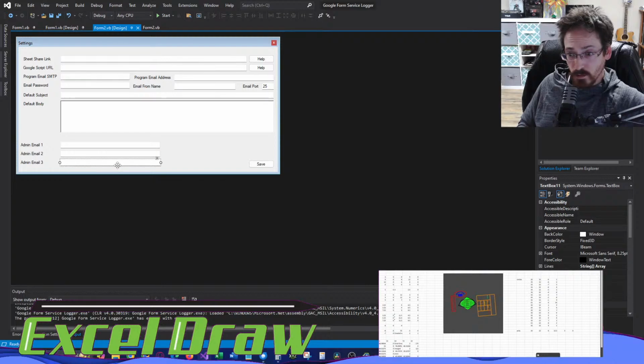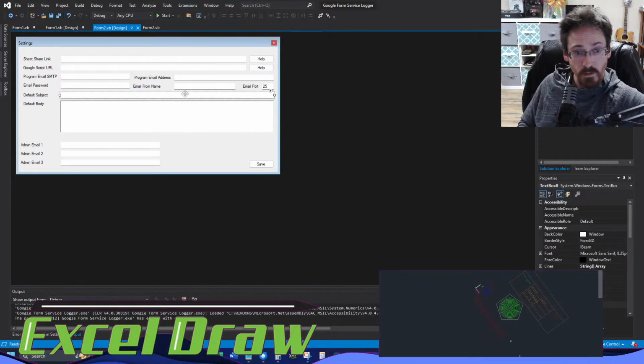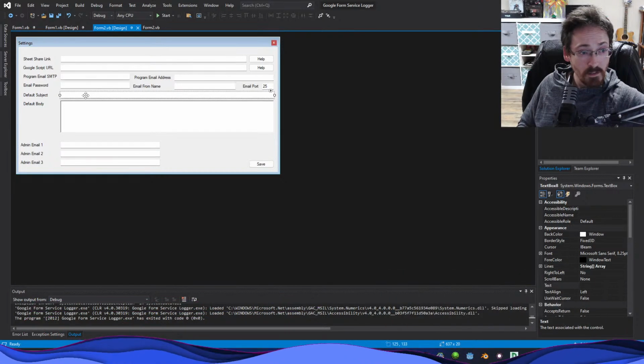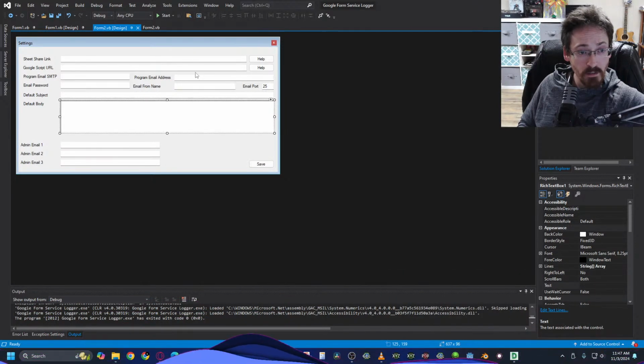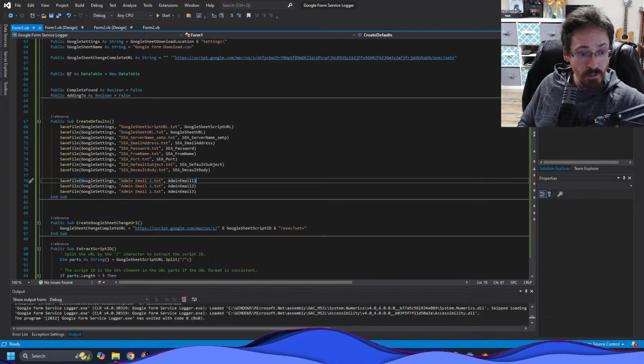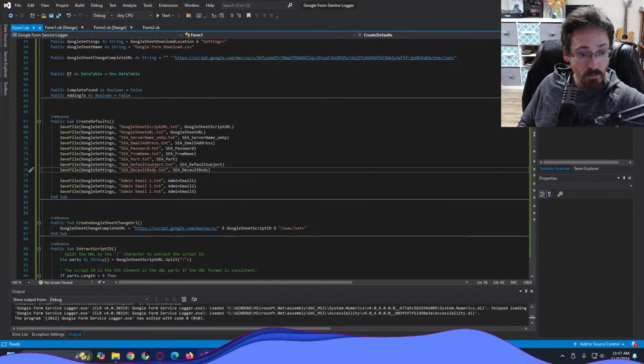Nine, 10, 11. 8. 9. Default subject, default body. Default subject. Default body.